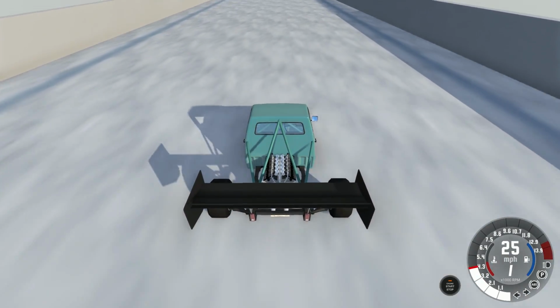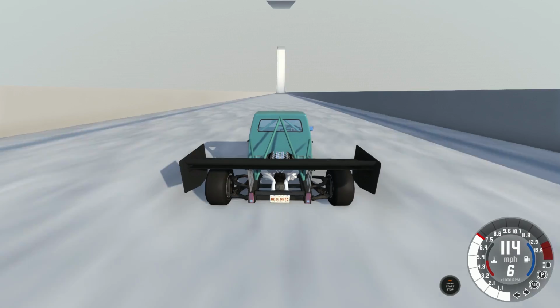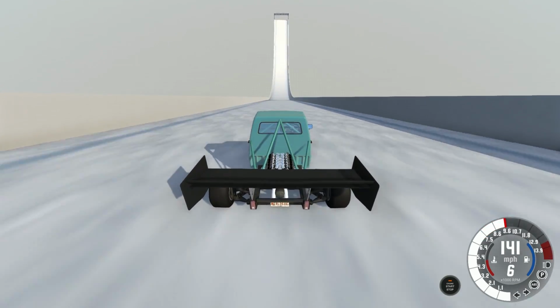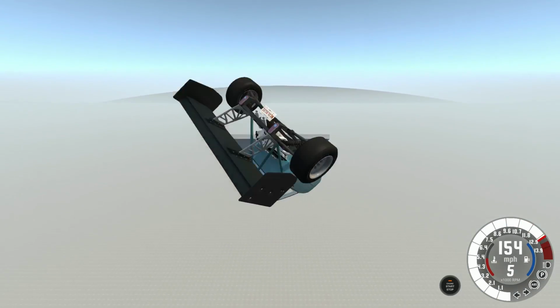Take it slow. There you go, and then slowly give it gas. Come on. There you go. This is good. Nope. We don't want to do that. Okay, screw it. Gun it. Here we go. 140 something miles an hour.